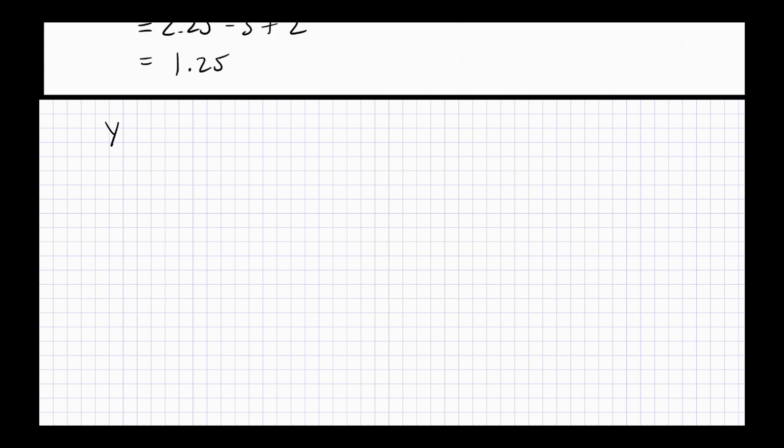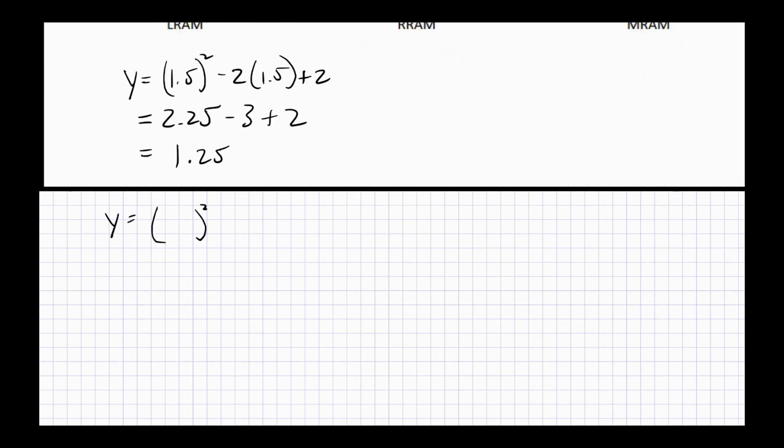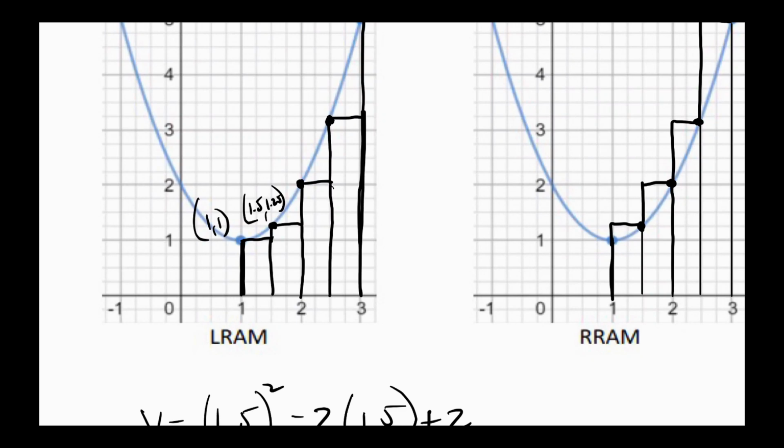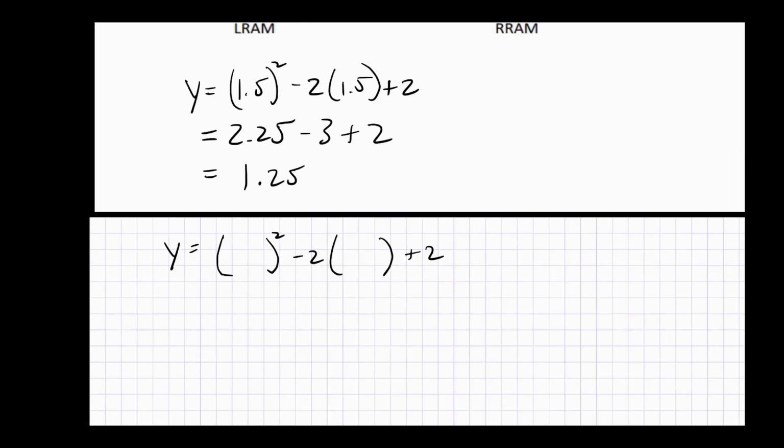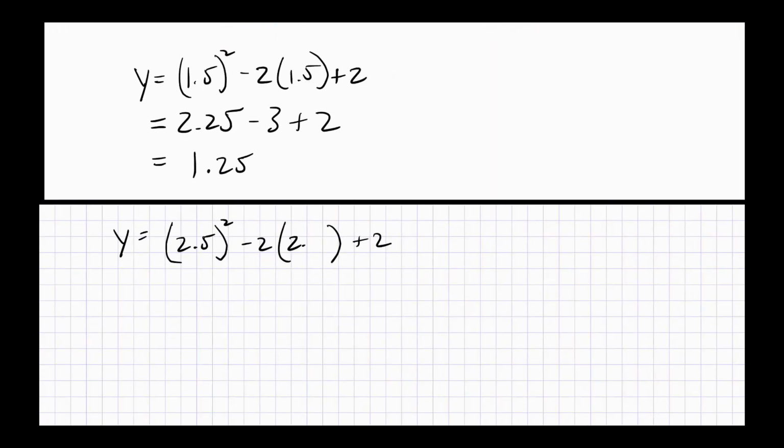Okay. But instead of 1.5 like last time, what am I going to plug in now? What am I going to plug in to find that height? Not too close. 2.5. Yeah, right here. 2.5 because that's where it starts. So this dot right here is 2.5 comma something. We want to figure out what it is. We think it's 3.25, but I want to verify before I move on.